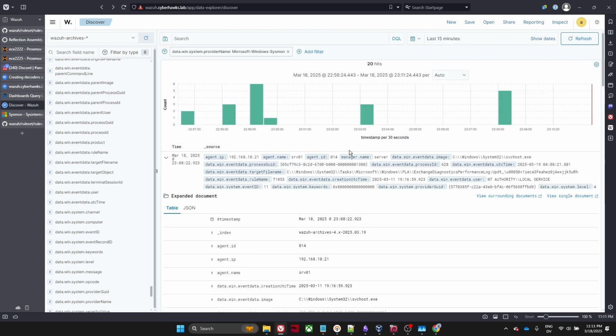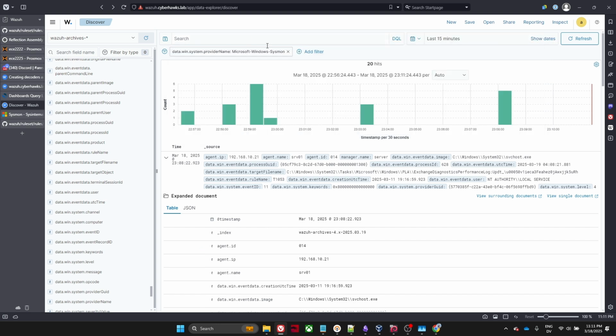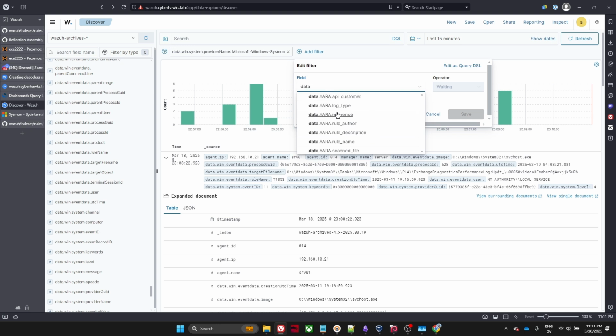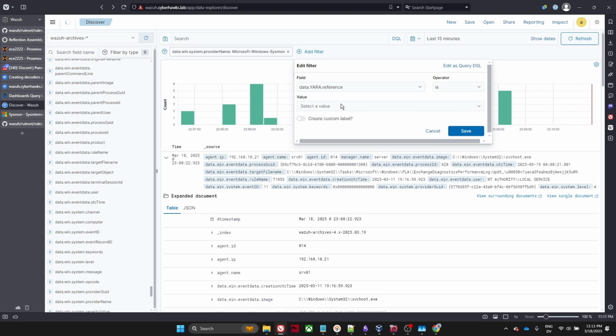This brings me to, there are actually 2 ways of searching. I could have written this, data win system provider name Microsoft Windows Sysmon, here. Or I could have clicked add filter and then done the same thing, basically. Find the key and then use one of these operators: is, is not, is one of, exists, does not exist, and then the value.